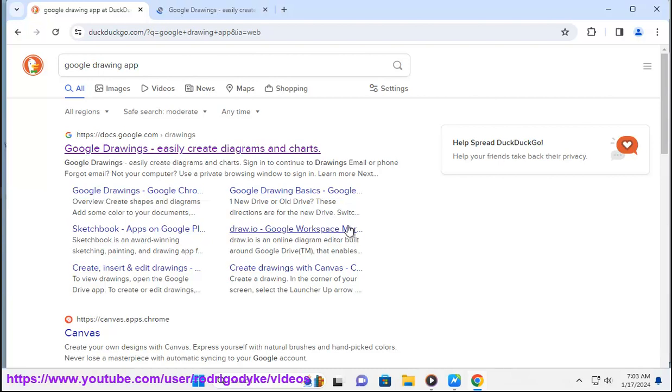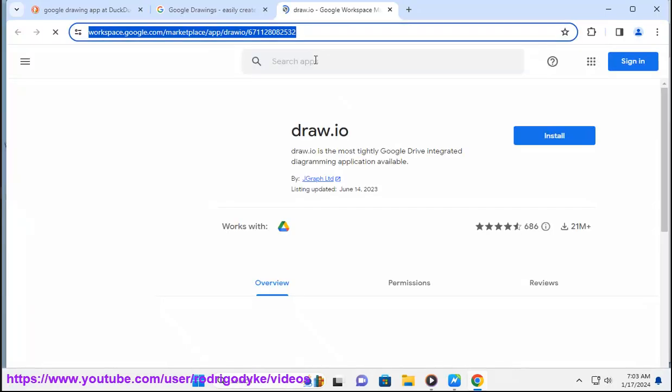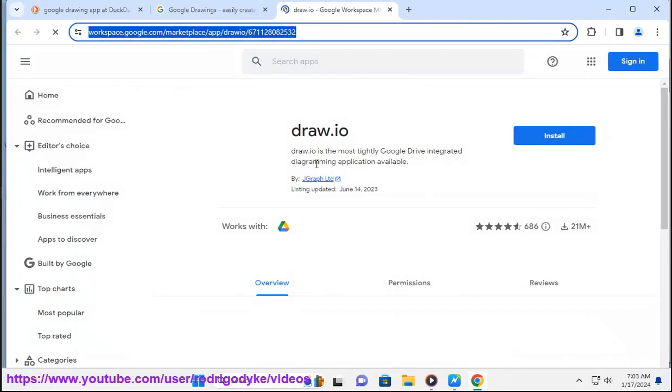3. Inserting shapes and lines. Use the shape icon to insert various shapes. Click and drag to draw them. For lines, use the line icon. Hold down the Shift key while drawing to create straight lines.